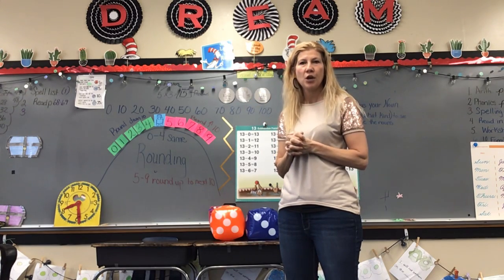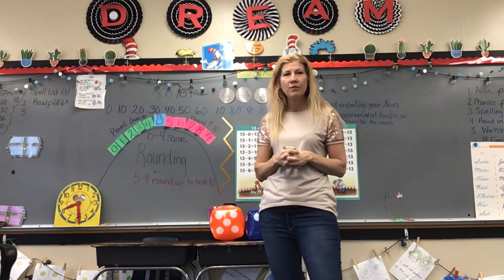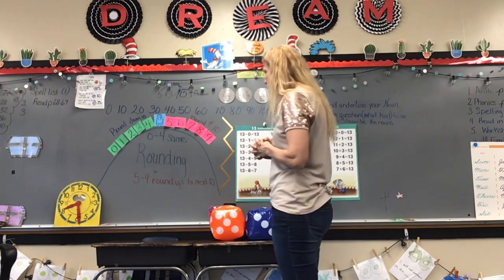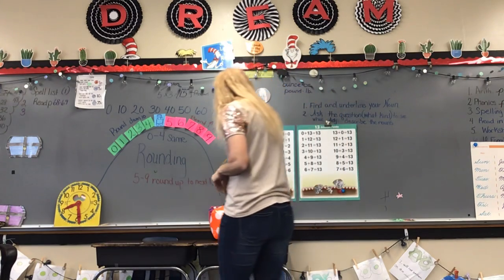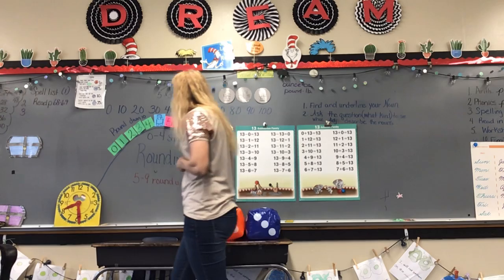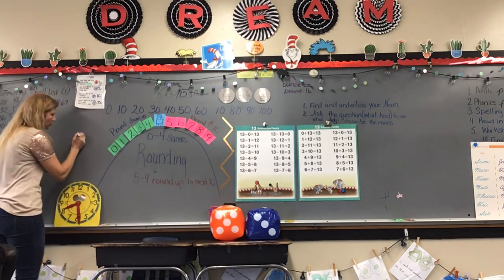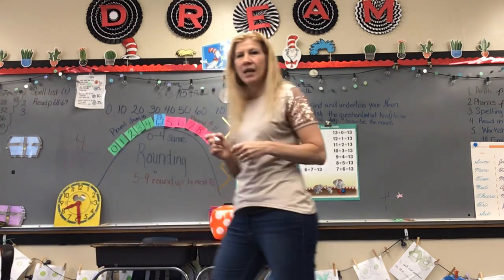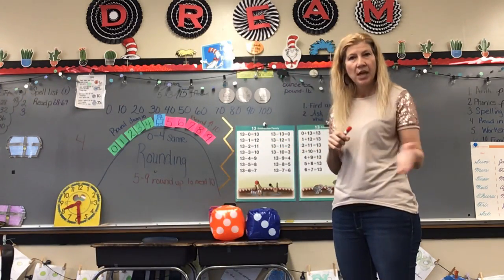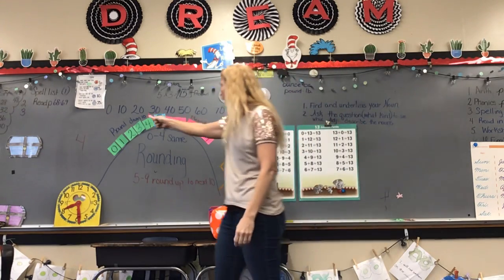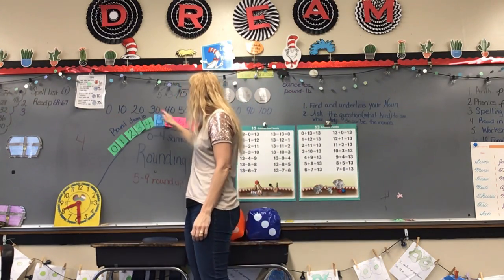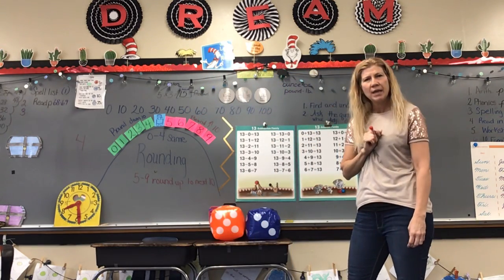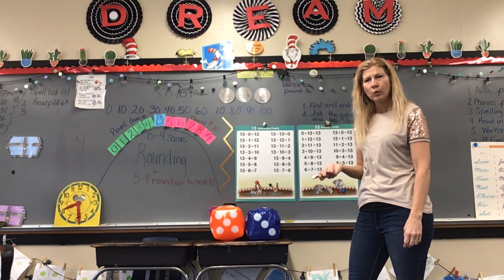So on a number chart, if I have my numbers, you have numbers 1 through 100. We usually pick a number. So I'm going to pick the number 4. The number 4. So I'm going to ask myself, on the tens family chart, when we count by tens, we count 0, 10, 20, 30, 40, 50, 60, 70, 80, 90, 100. I want to find out where the number 4 would be between.